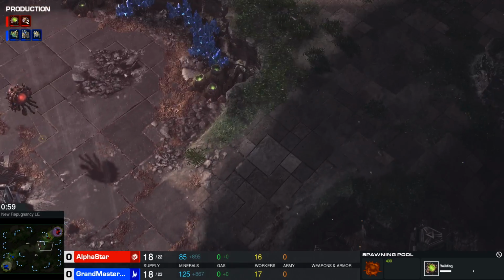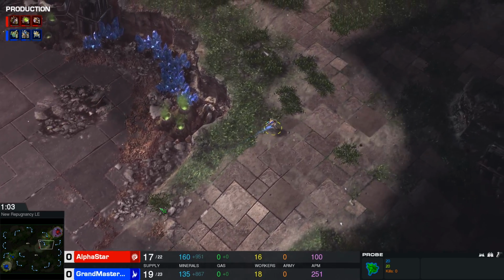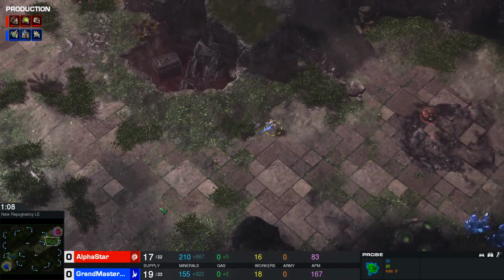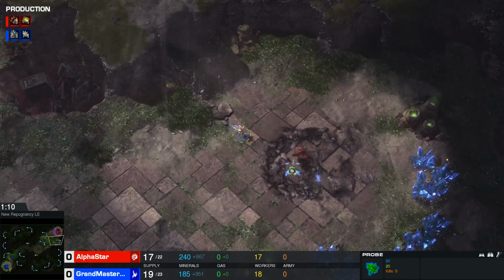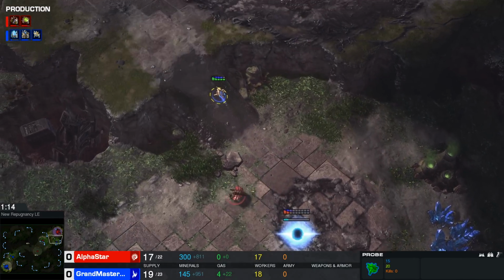Now, this GM Protoss is going to be trying to knock AlphaStar's block off, sending in a probe across the map here. Just going to sort of wander on in and say, hey, where's that hatchery? That hatchery would be done if this was a normal time scout. And AlphaStar is getting pylon blocked.